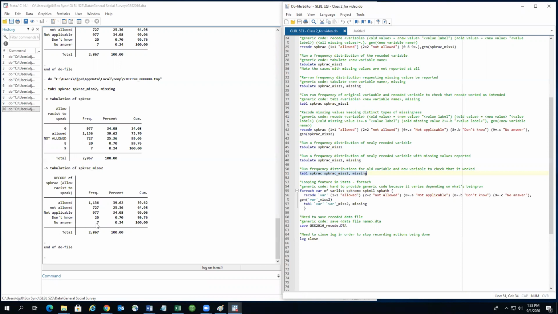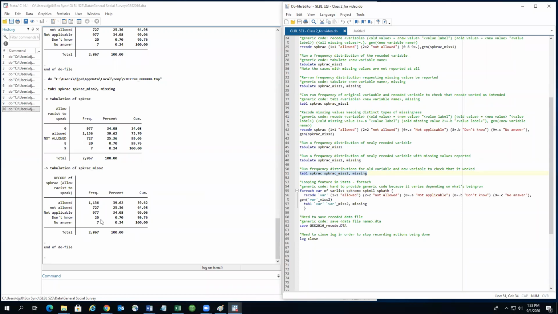What we're seeing here is that, as we wanted, our recodes have worked. We've taken our original variable and set certain values to missing that we wanted to set to missing. In this case, we've retained some additional information about what different types of missingness are contained within our data: not applicable, don't know, no answer. Maybe we'll use them, maybe we won't in subsequent analyses, but at least we still have that information.